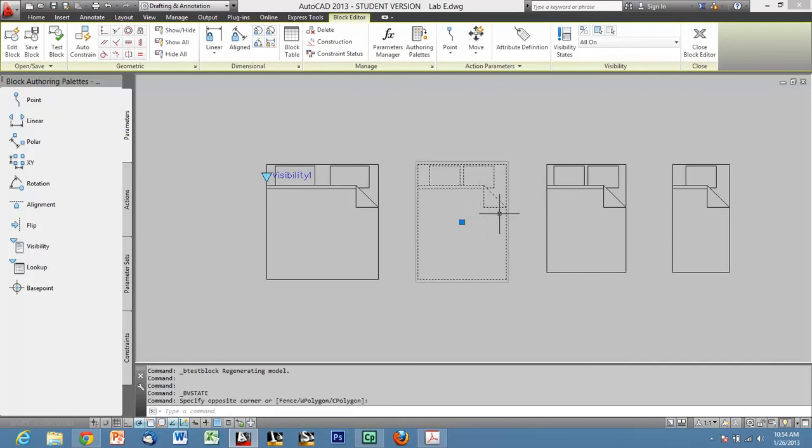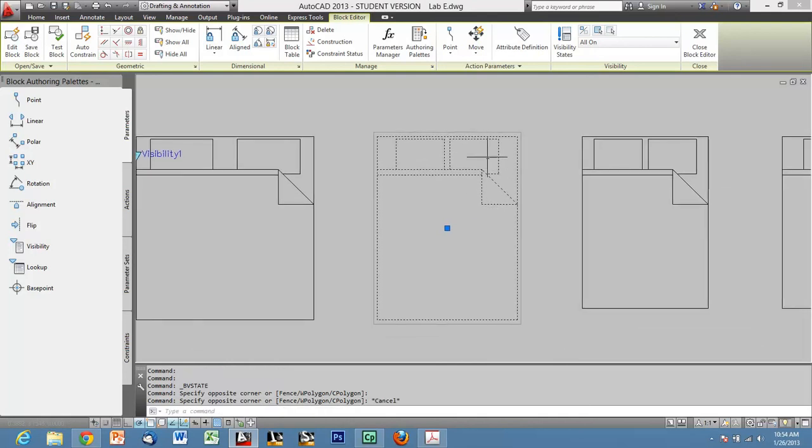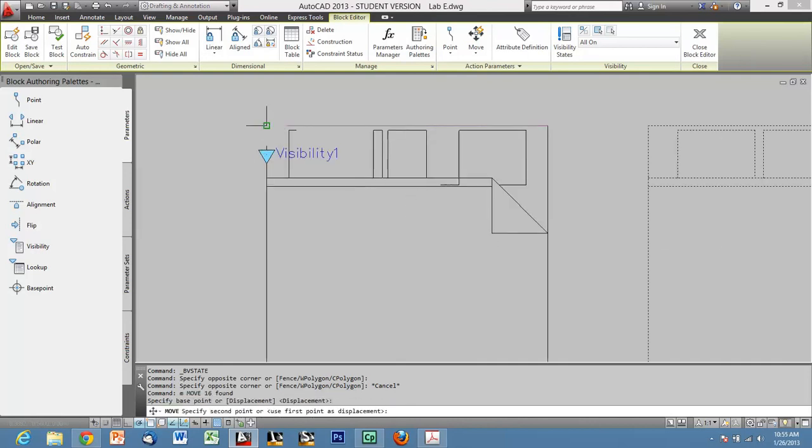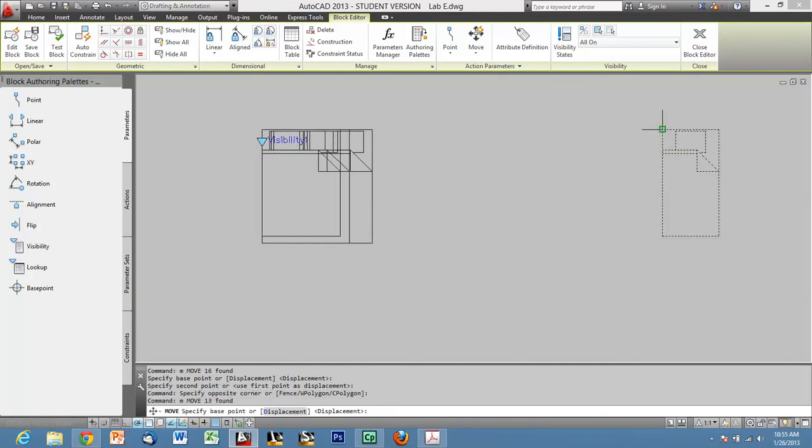And the trick here is to take them and stack them up with a common point or a common location. So what I like to use is this point right here and stack them all up based on that location. This is where it's really handy to have these things grouped. So if you haven't grouped them already, you'll want to do that now. But what you can do is just pick these and move them all over using your regular old move command, and you're just going to stack them all up.